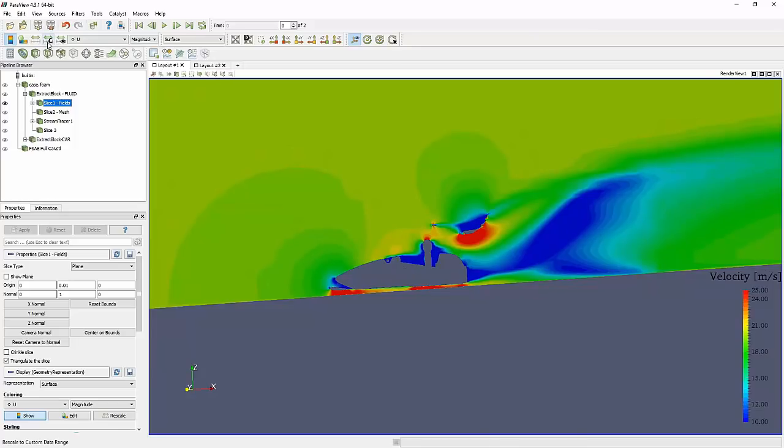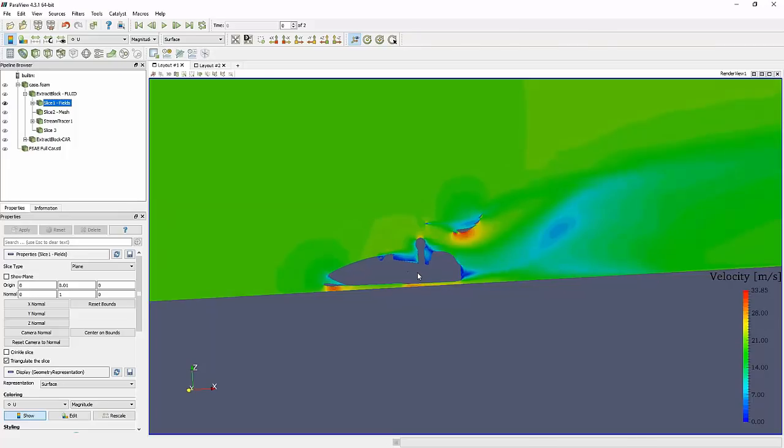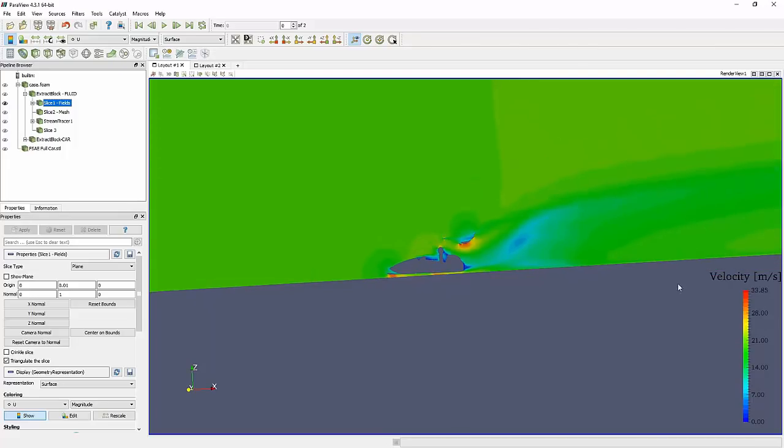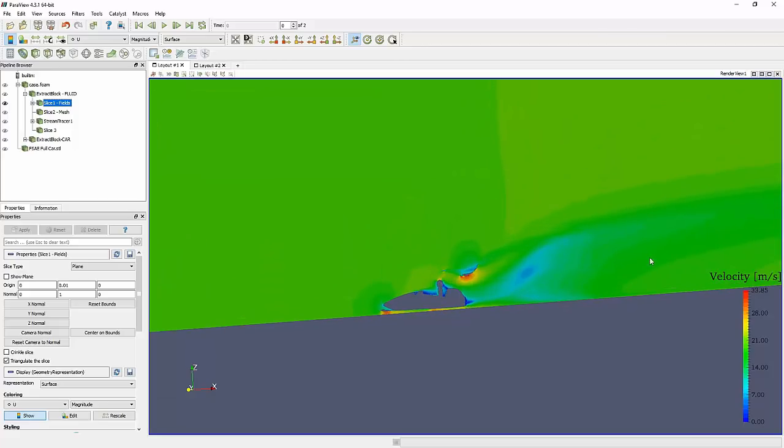I've clipped the data in a certain range just to highlight different areas, but we can keep it an automatic range, which basically takes the minimum and the maximum value in this slice, and applies it to the color scale.